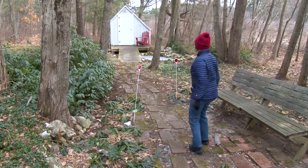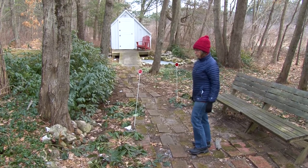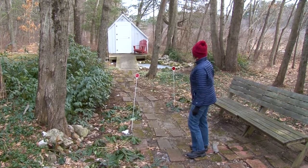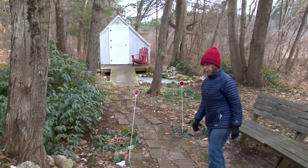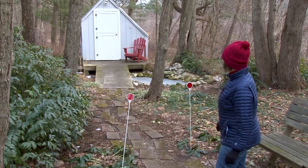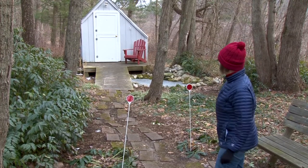My garden shed, I usually have a path to it because some of the seeding supplies that I use inside are stored there. The pond is frozen over. It will stay that way. And when it does thaw a little bit, I do see tracks up to it. Some of the animals in this area do use it for water, although there is a brook further out that I think is more popular because it continues to run.